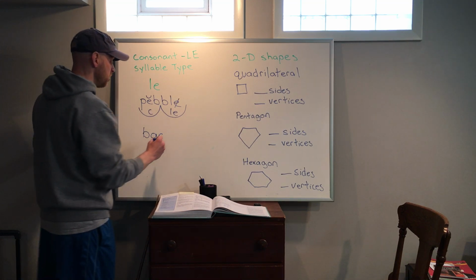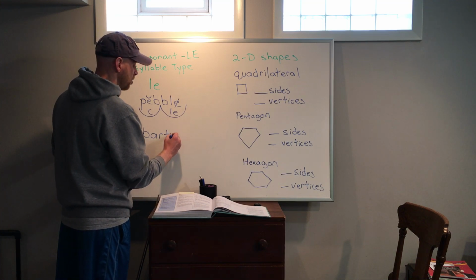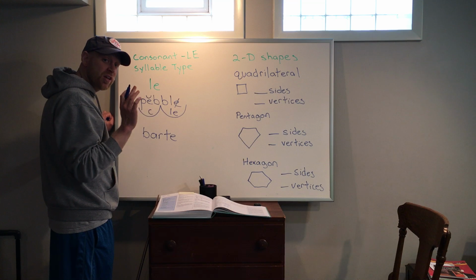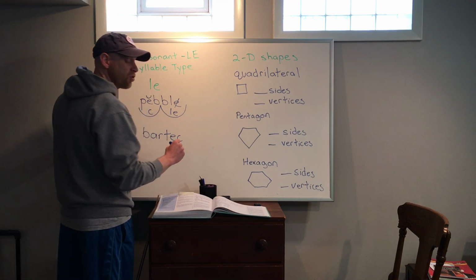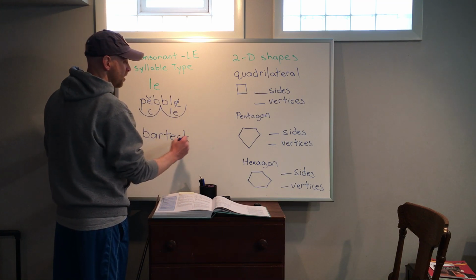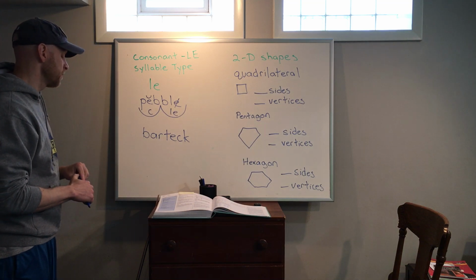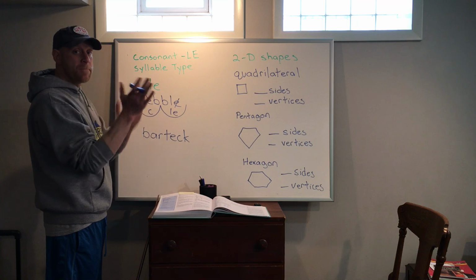T-ek. When we hear the T, that short E, K, and it's the end of a word, we hear that K sound. Typically at the end of the word, we're going to have that CK instead of the K, and definitely not that C, typically. So we're going to clap this out.